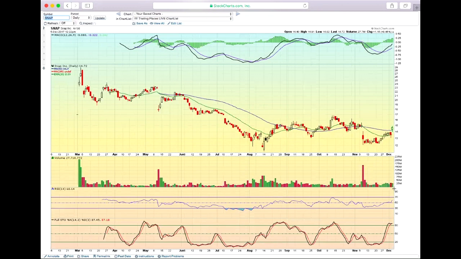So we're on pace to do over 50 million shares, and you can see from this chart, 50 million shares is a big deal on Snap. So the fact that we've gotten back up above the 50-day, we've got that 20-day now starting to rise up under the 50, I think all of this is good, but we haven't yet made a significant price breakout. That would not come until we get up above about 17 bucks because we've been downtrending.